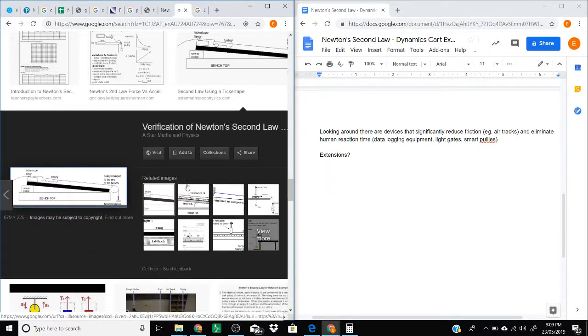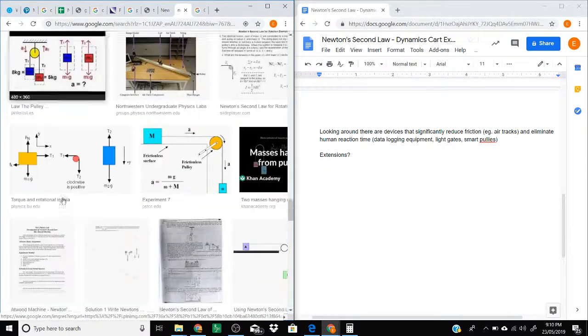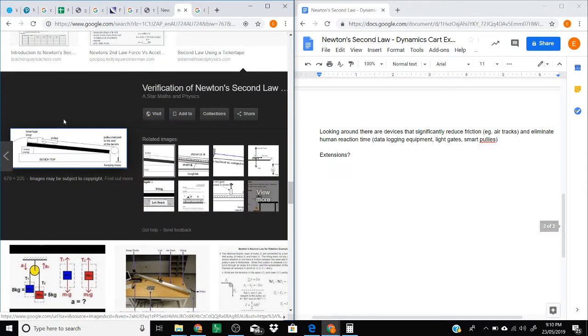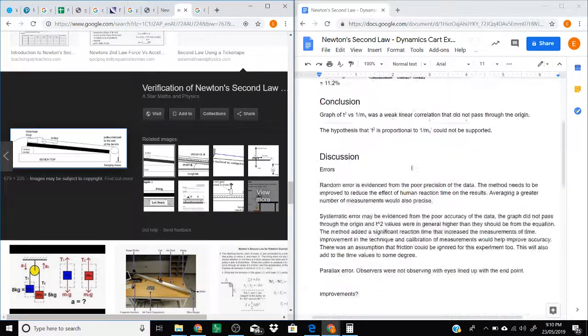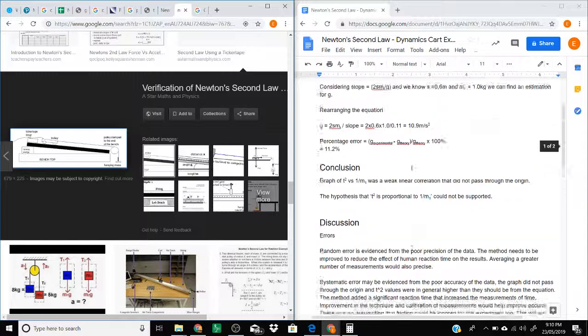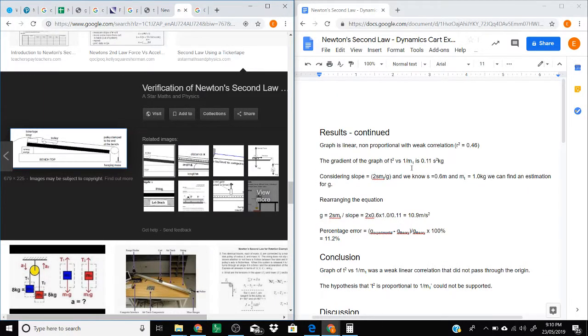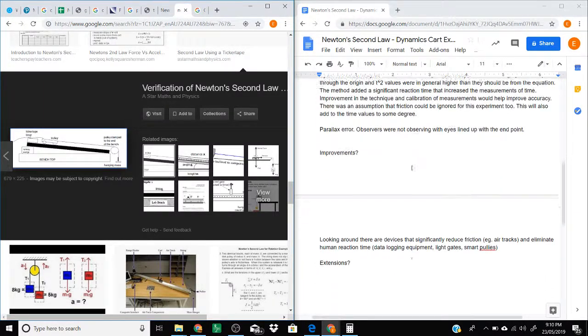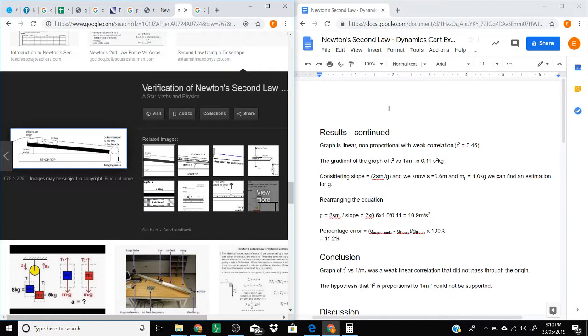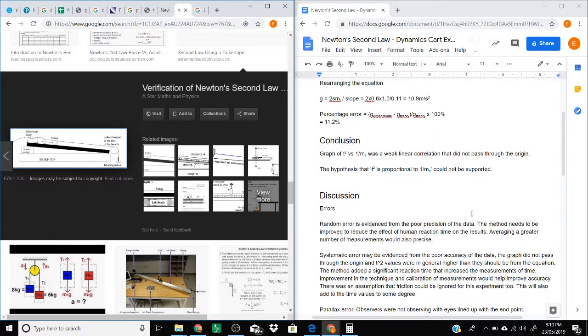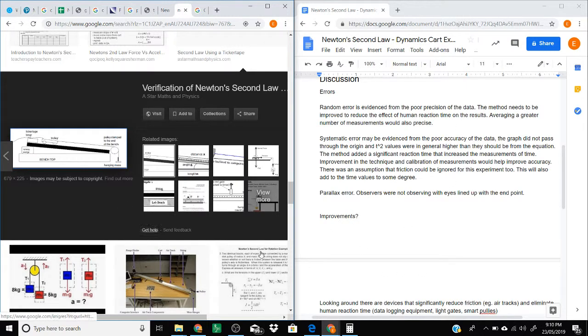Another way, ticket timer is an old-fashioned way of doing it. It does introduce more friction, but that's another approach. It doesn't necessarily help with the friction though. Okay, so that is all I'm really going to do in relation to this experiment. I hope that was kind of thought-provoking, and now you know how to go about doing a data analysis. This was quite rushed, but you can expand upon this detail in your own experiments in the future.